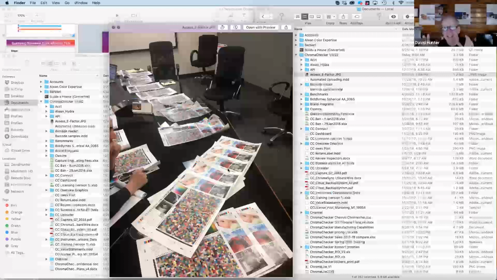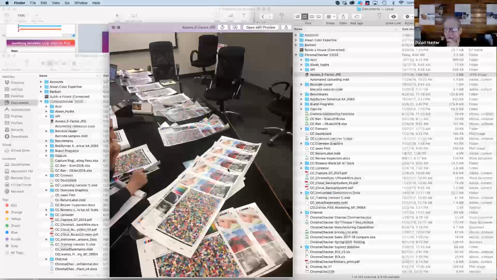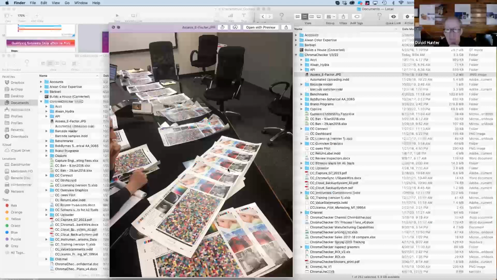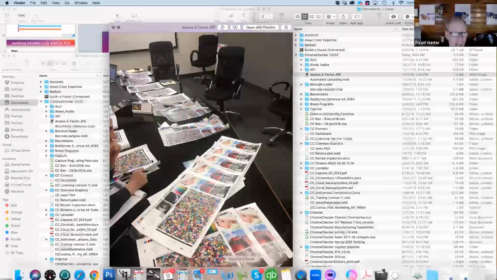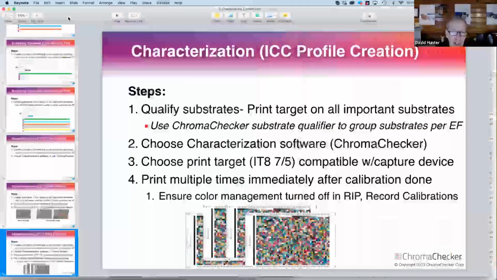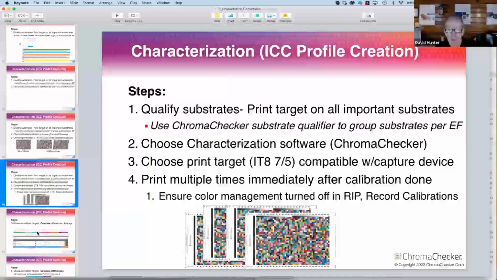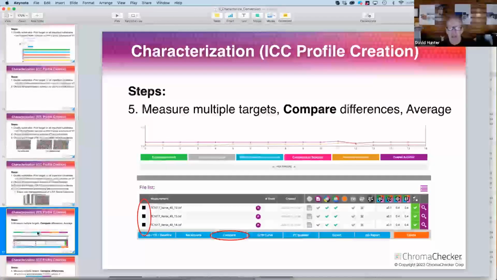And they did, thank goodness, because trying to implement color management at this shop with 16 different profiles would have been a nightmare. It would have failed. And it's why color management often fails, because people bite off more than they can chew, and they get frustrated and they can't make it work in the workflow. So this helps minimize that.